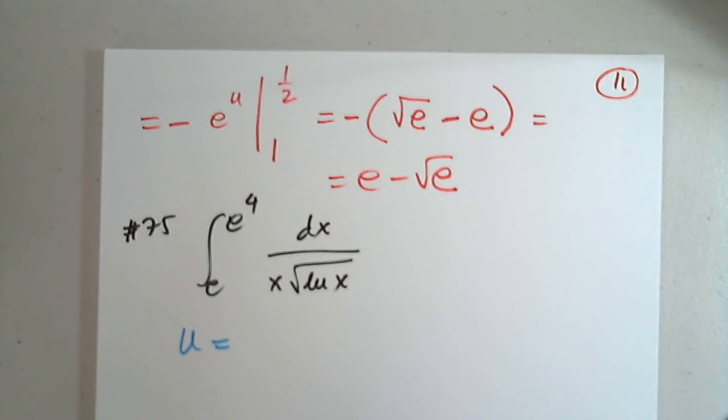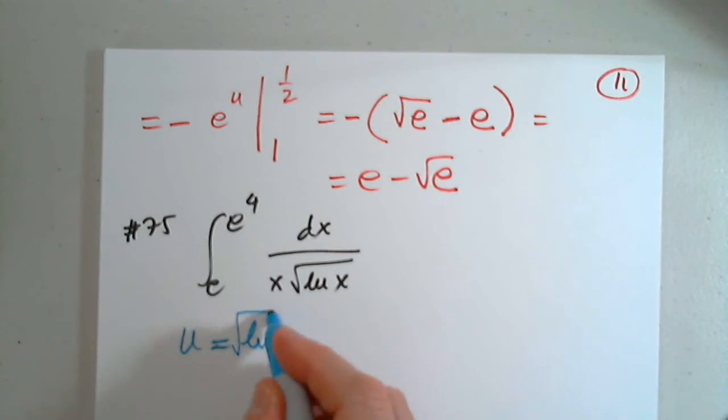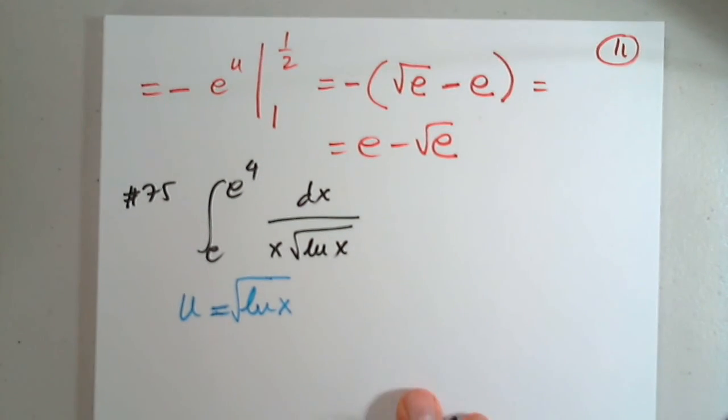Any suggestions, anyone? Well, I would start, yes, go ahead. I was gonna say the square root of ln x, but okay, we can start with that, or we can start with just this natural log. We can do both. Fine. Let's do that if you decided to do that.